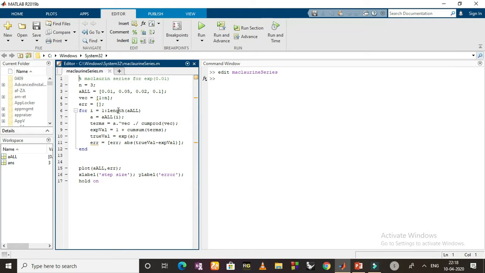And here we got an error of length order. So we just take the length. Given this row vector also, given the vector error, we define error with a blank matrix, and we label the x-axis with the step size and the y label is labeled with error. Hold on to hold the graph. Let's save it and try to run.